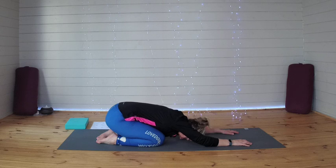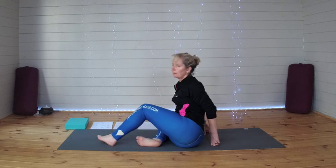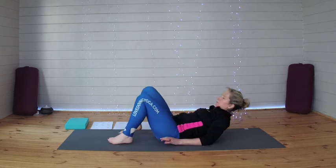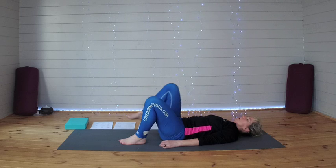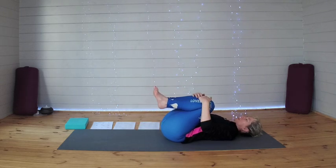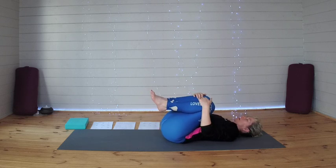Allow the back to round. One more breath here. And then let's make our way down to lie on the mat. With your knees bent. And hug those knees into the chest. Take a little bit of movement here to massage out the back.